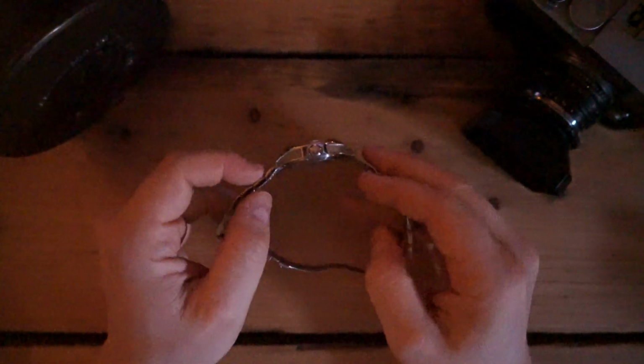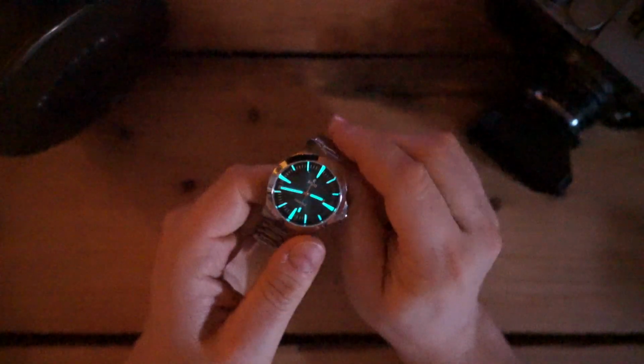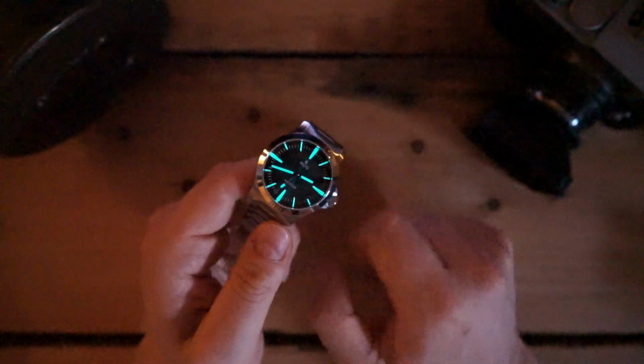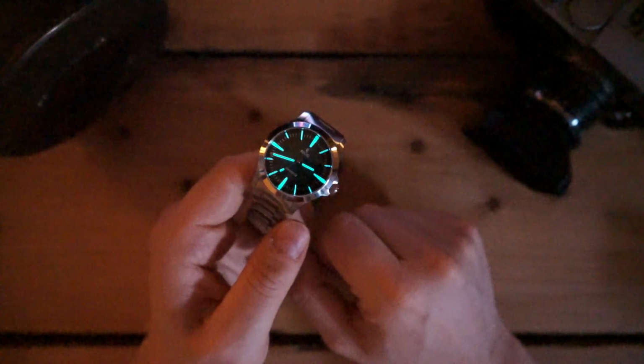I like that you could see the movement, and I really like the lume. I like the case. I like the bracelet, and especially if they're going to be upgrading this. Really not many things to complain about.